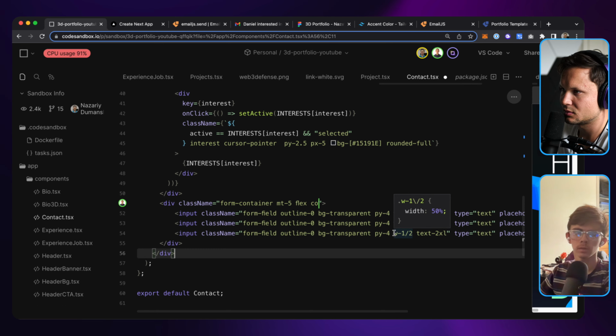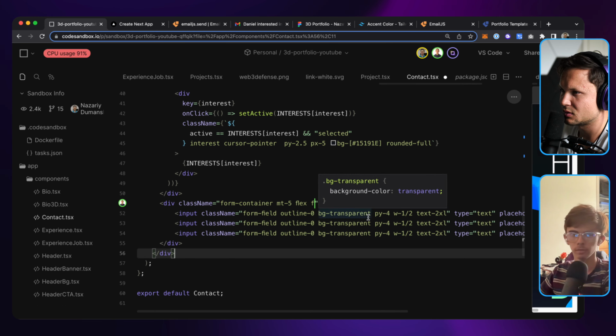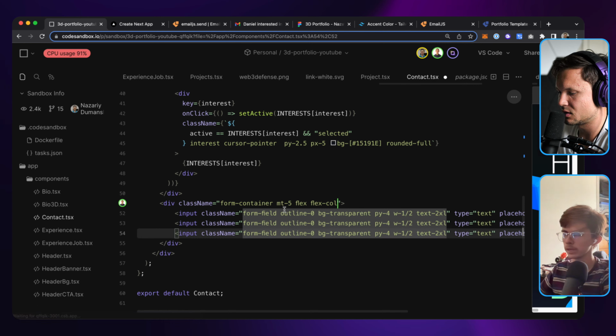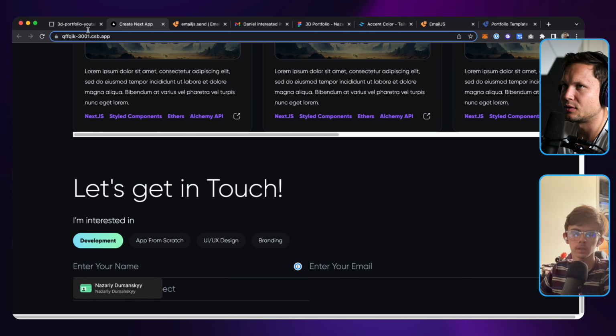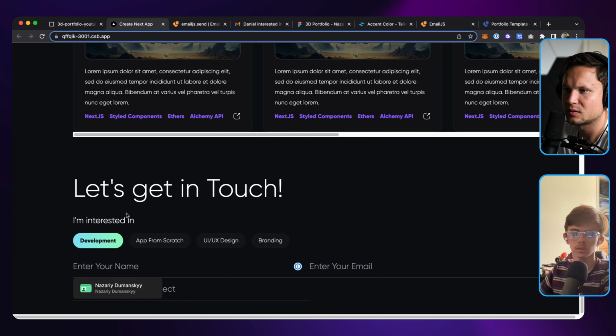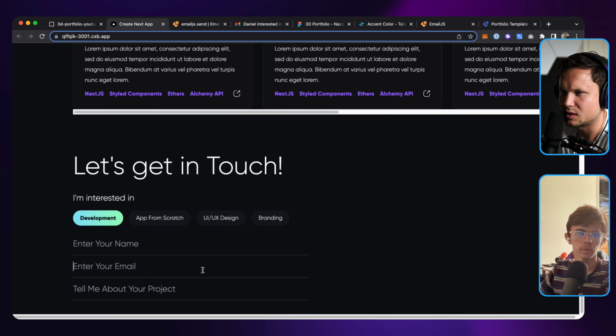It's flex and then flex dash col. You're right, actually. And don't forget to save it. Yeah, saved. There we go. Enter your name, enter your email, tell me about your project. Beautiful. And now all we gotta do is add a small gap and then I think we're good.